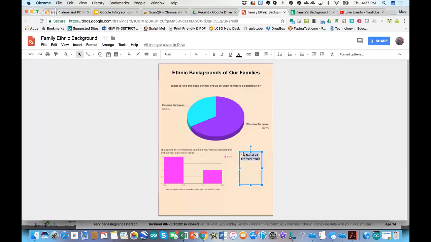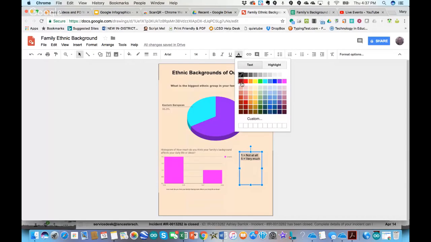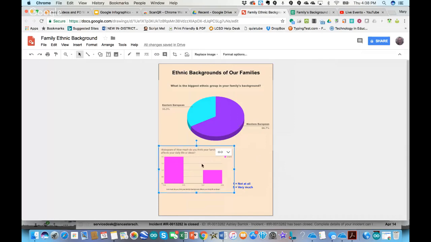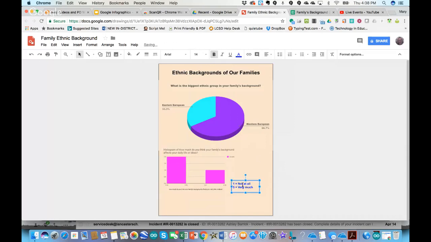Okay, and of course I could highlight that text, click on the A. Let's say if I wanted to change my text color, make that bold, stretch my text box if I need to. Actually, maybe I'll move that down to here. I'll move that over a little.